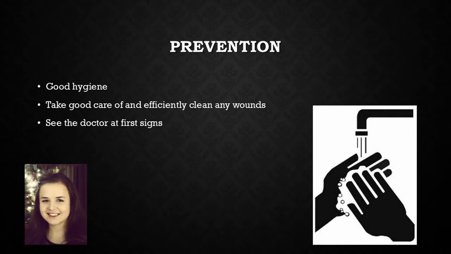So for prevention of necrotizing fasciitis, probably the biggest one is good hygiene. In all the research I found, it talked about washing your hands, making sure that you just stop that bacteria from being able to grow. Along with that, taking good care of and efficiently cleaning any wounds, because this is obviously where necrotizing fasciitis is going to dwell the most. And so really just cleaning your wounds, taking care of it.